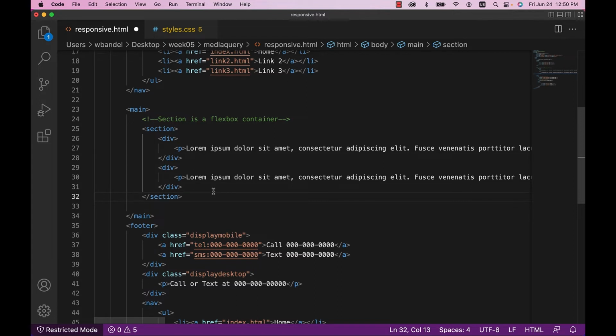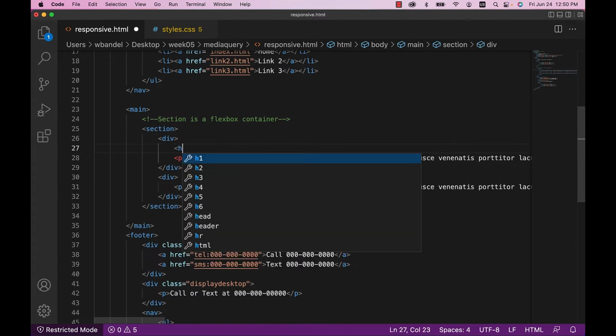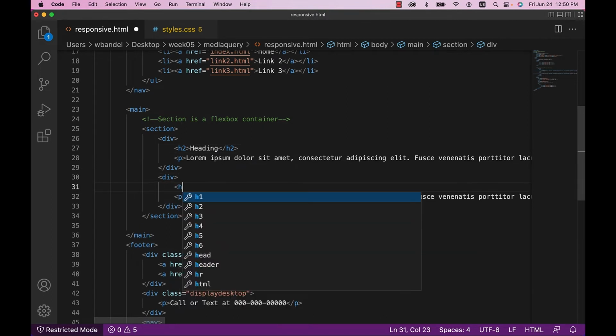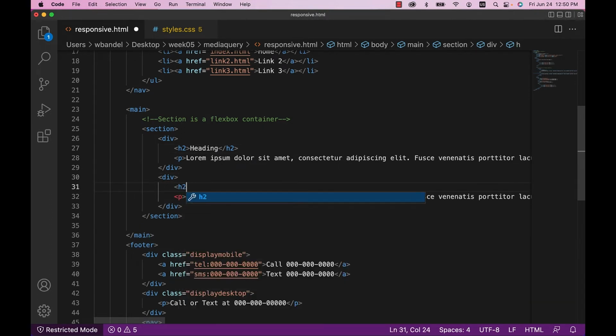Now, you don't necessarily have to have the div. In this case, you could just remove the divs and you could have the paragraph. The paragraph could be the item directly, or same thing, you could have an image in there and it could behave that way. I'm just trying to make it a little easier to see how there's these groups, and this way too you can make it a little more complex. You could have a heading inside of here as well. Let's do an H2, I'll say heading, so that way you can picture these a little bit more as these little subgroups.